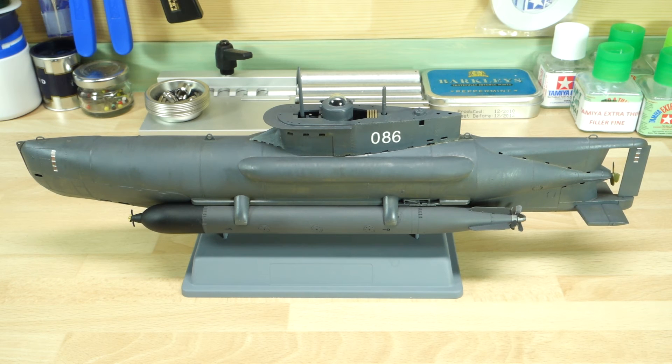It's been a fabulous build. A couple of issues along the way — nothing major. These release mechanism parts are fragile; they're made of three pieces and they're small. They could have molded it in one go but it does add detail. That was about the only really fiddly bit, along with putting the little photo-etch pieces on the torpedo front, but I covered that method in the previous video.